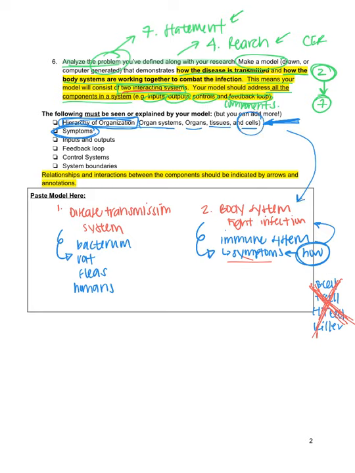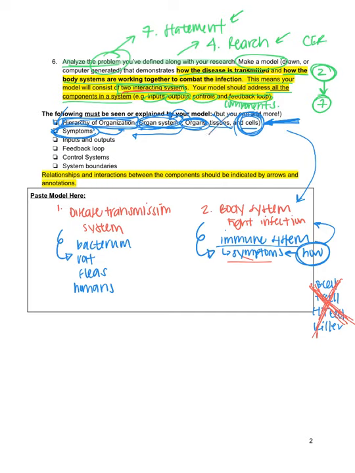Do you need to explain exactly what type of cells are being utilized here and how they interact and how the different parts of the cell work? No. Right? Like I said, a little too complex for you guys, but briefly covering the hierarchy of organization, showing how there might be different organs that interact in the immune system, which is going to be our organ system that you talk about. Okay, touching on the hierarchy of organization. Okay, symptoms, I already mentioned that. The symptoms are going to relate to some of the organ system, specifically the immune organ system. There'll be several organs that you might find in your symptoms that are working together.